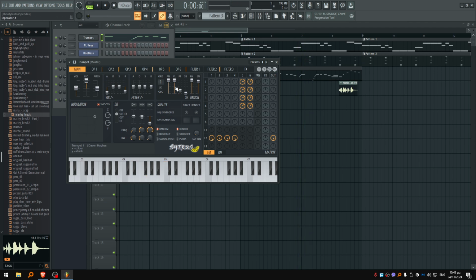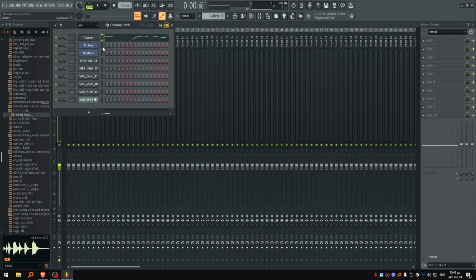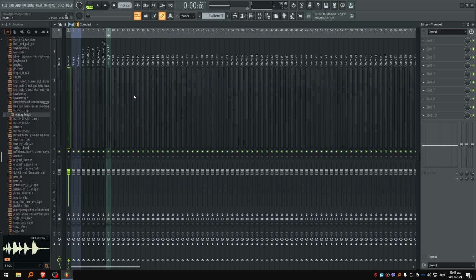It's more realistic now. We need to add some reverb, of course. Add all this stuff on the mixer and mix it later on.